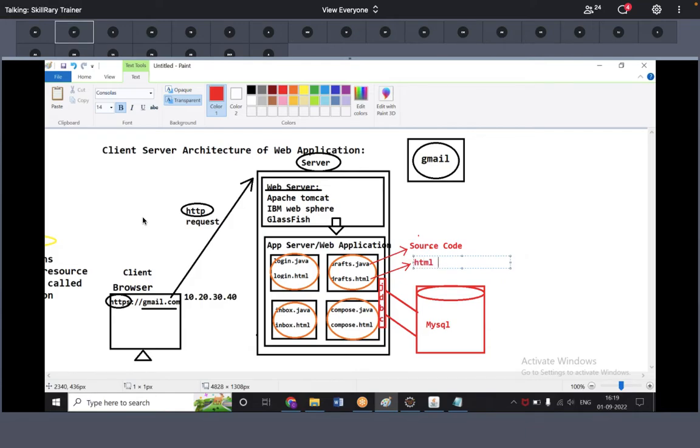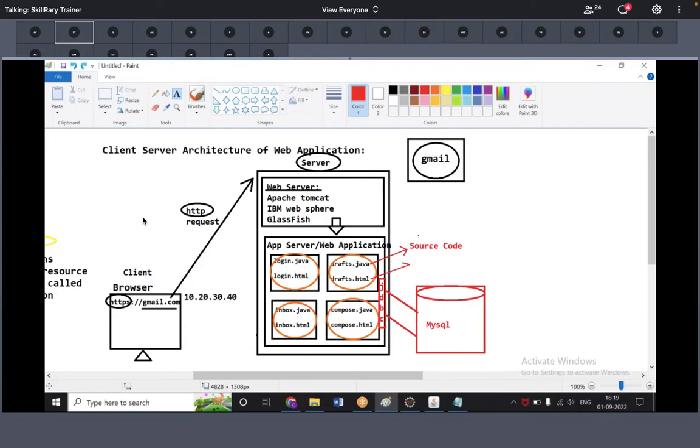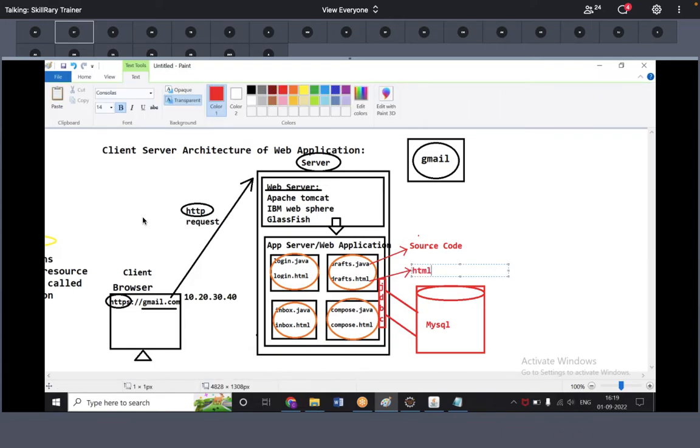HTML code will just consist of my front end. So I have Java code and I have HTML code. One second, let me write it in a more convincing way. Okay, done. This is my HTML code.